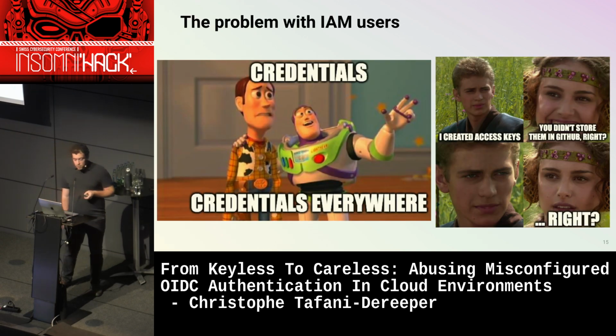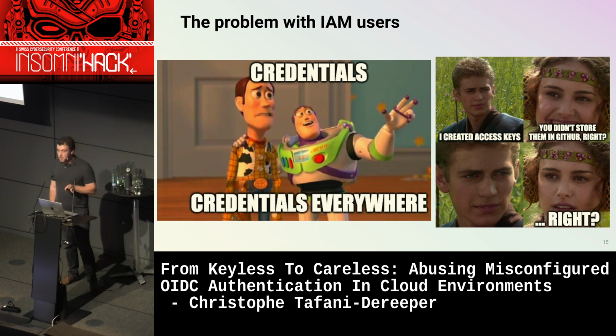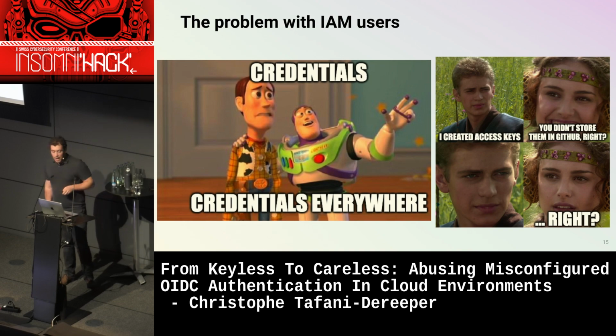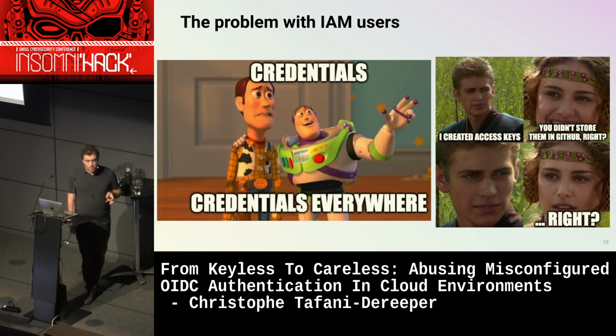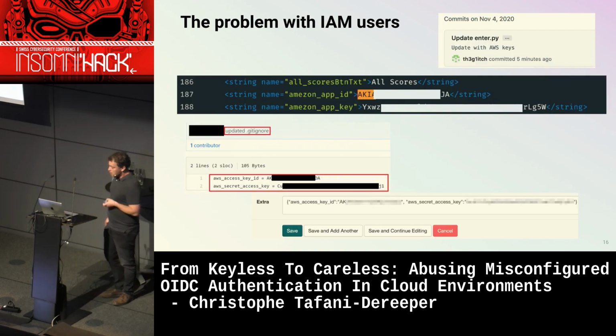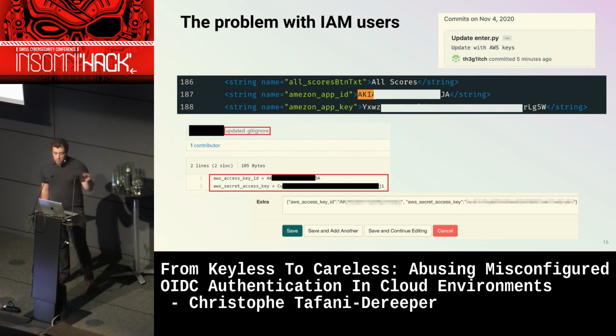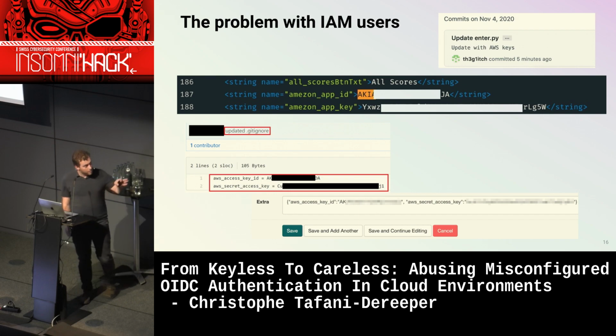Now, the main issue with that is that these credentials never expire. So if you created something 15 years ago, it's still going to be valid today. And in practice, it means that we see a lot of breaches that are caused by these. Namely, if you look on GitHub, you will find some keys. If you look in configuration files, things like that, you will find some access keys.